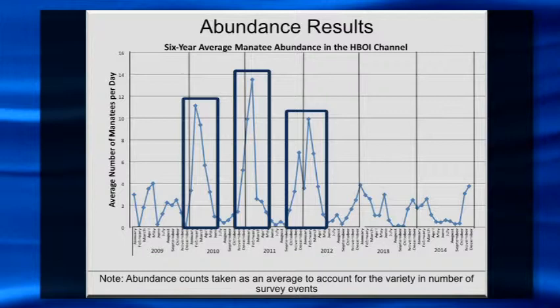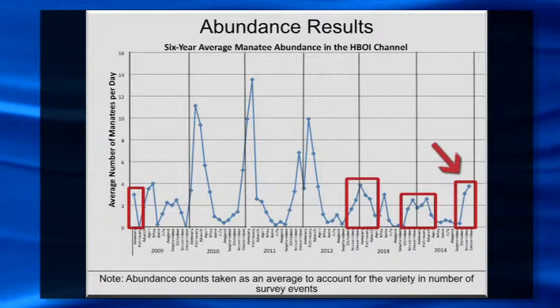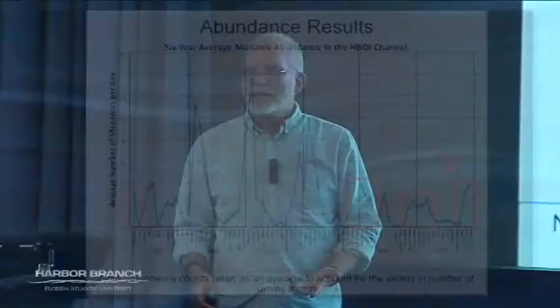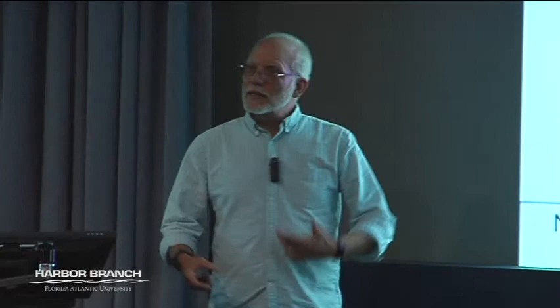So these really cold winters, we could be seeing as many as 100 animals in the channel. Whereas these warmer winters, such as this year so far, milder winters, it's maybe 10 to 30 individuals in the channel on a cold day. I'm really interested to see what tonight's cold spell and tomorrow's near freeze is gonna do.